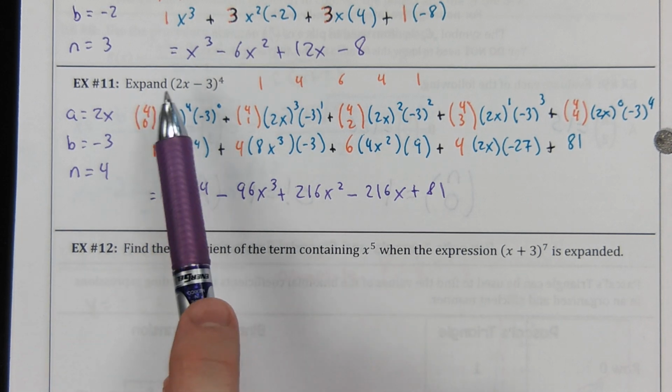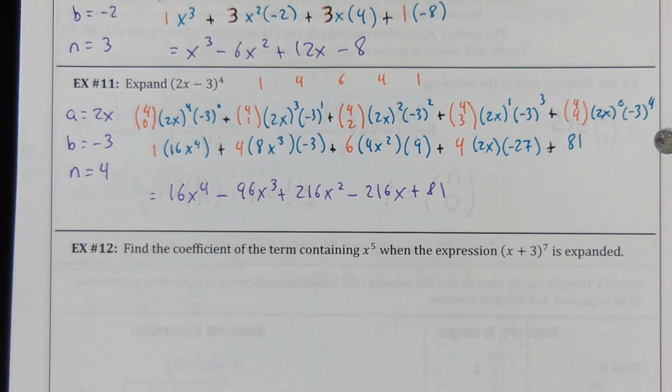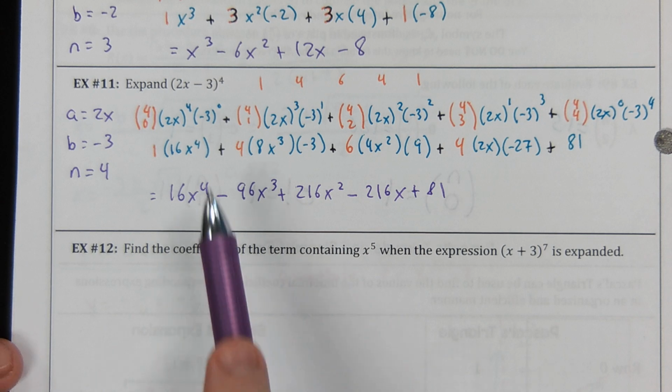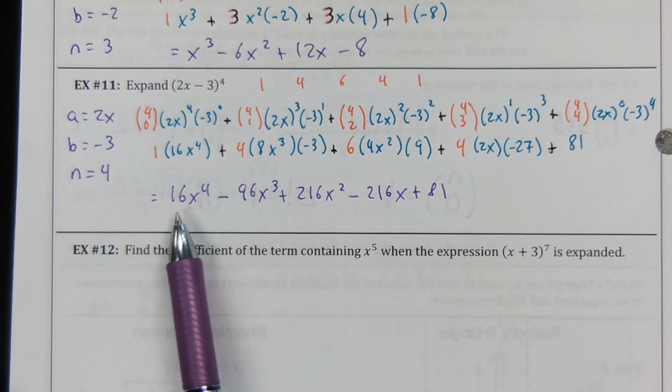So if one is positive and one is negative, then yes, it'll always alternate back and forth between plus and minus. If they're both positive, then everything's positive. And if they're both negative, I don't know. You know, if they're both negative, you could factor the negative one out and then just raise it to whatever the power is. So I've never done one where they're both negative. It just seems like a waste of time. But if one of them is positive and one of them is negative, it will always oscillate back and forth.